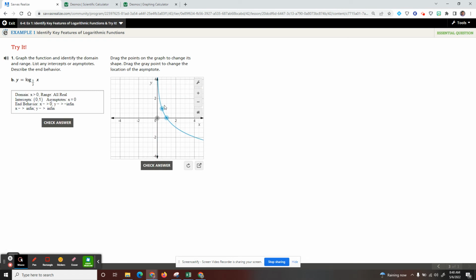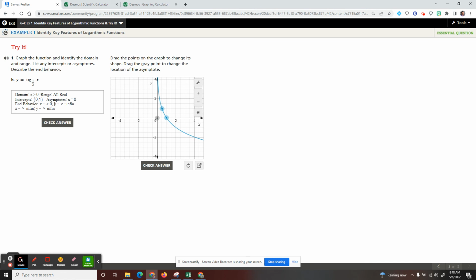So in order to graph this one, you got a base of 1/2, right? So same deal. If you have an exponent of 0, it would equal 1. So x is 1, y is 0. You get that point there at 1, 0. The other point I can easily plot is when x is 1/2. That means the exponent was 1, right? The exponent you put on 1/2 to get 1/2 is 1. So the curve is going to look like that, right?